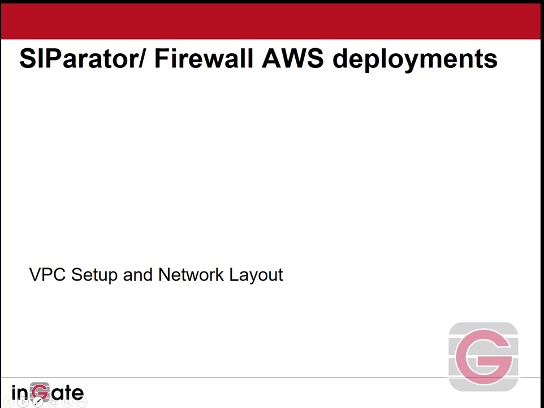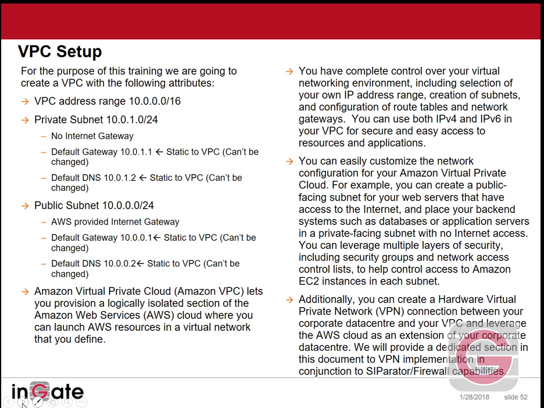Basically, in this session we are going to go through the process to create a new VPC. You may not need to do so in case that you already have an AWS account and you already have created your own VPCs. But in any case, we are going to show an easy way to create a new VPC.